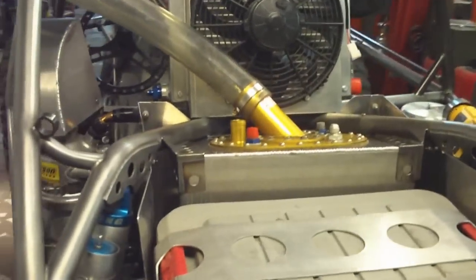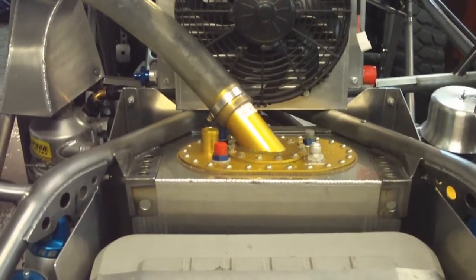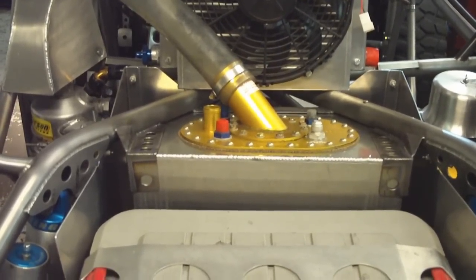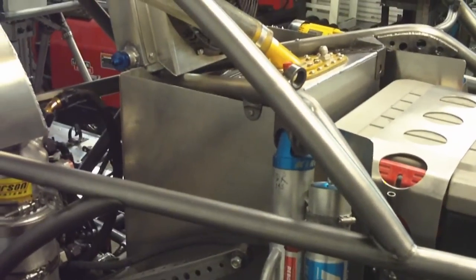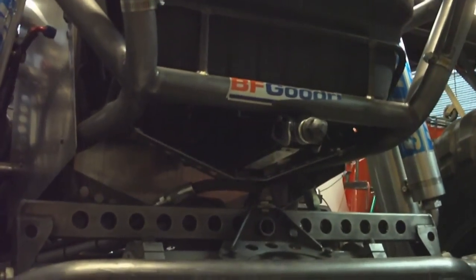This was the big one — this was a lot of work actually. This is the new fuel cell. We have a larger capacity than last year, but the bigger thing is meeting all the new rule requirements. There's a bladder inside there. Even though we built the fuel cell, there's a bladder inside and then there's a firewall on the outside. You have to put a firewall on the outside of your fuel cell — you can see all the aluminum sheet there for the firewall. We also cleaned up the action packer mounts and got ourselves a jack on the bottom so we can work on the vehicle while we're moving without tearing through too much stuff.